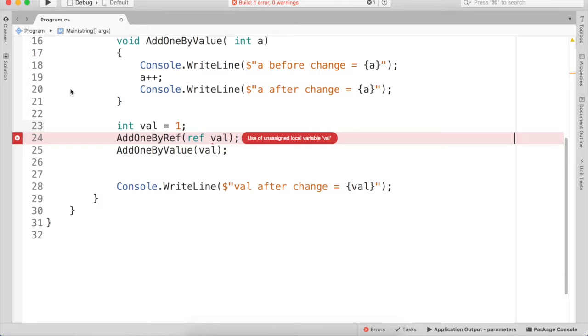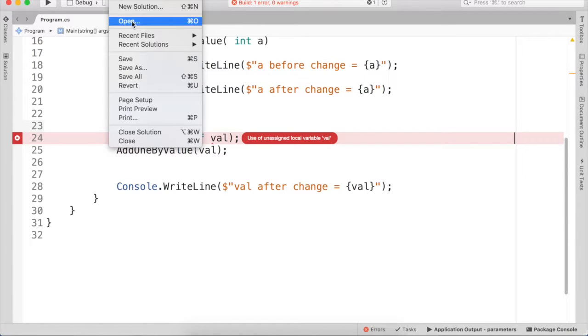Now, there is another keyword which allows you to use function parameters but at the same time avoid initializing variables, because in this case we just use some variables. But what if you don't know the value before you use the variable, right? Let's create another solution.